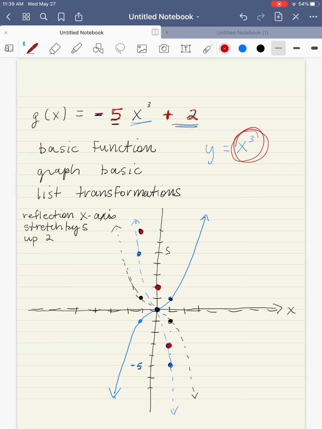If I'm trying to look at all of these other sketches I have here and think about moving them up and down and reflecting and whatever, I'm going to get very confused. But if I know that I have this ordered pair, this ordered pair, and this ordered pair, and this ordered pair is the one that was 0, 0, then I can just draw my curves the way I know that x cubed should look. And I can draw my final graph of g of x.